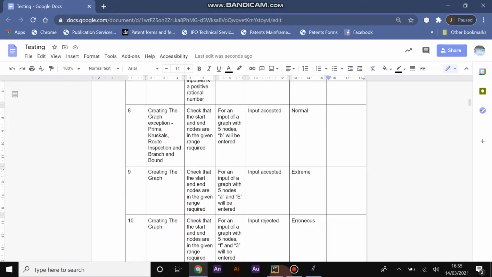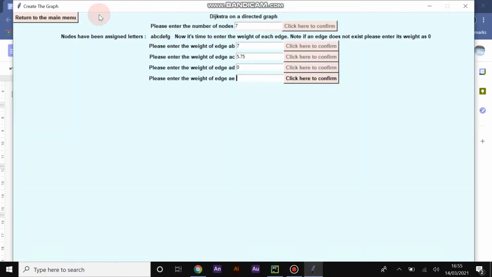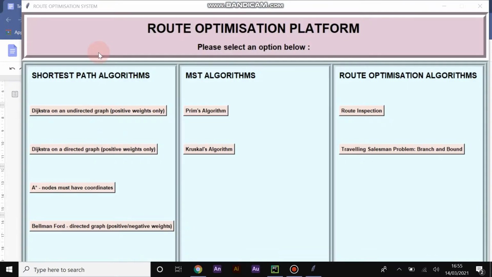Now this test is only valid, if I return to the main menu, for the shortest path optimizations, because these shortest path optimizations involve finding the shortest distance from two given nodes. So we need to state as a user what those two given nodes are, and we call them our start and our end nodes, and this test isn't valid for these four because they don't have start or end nodes.